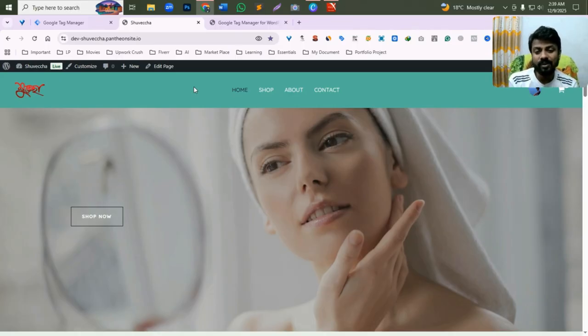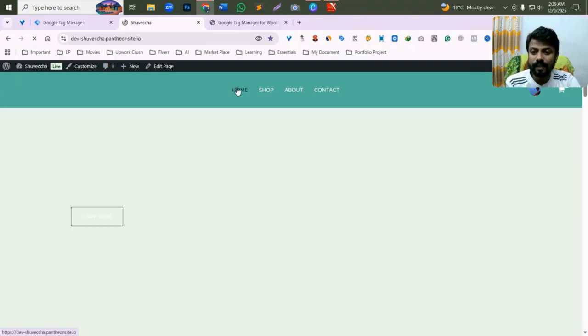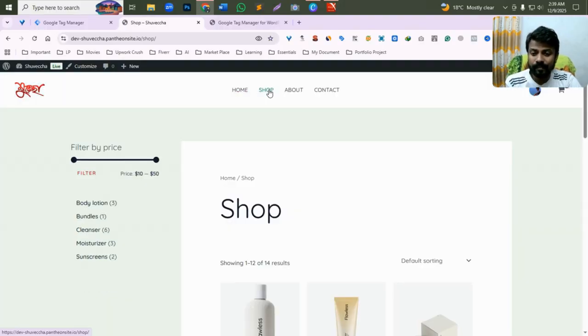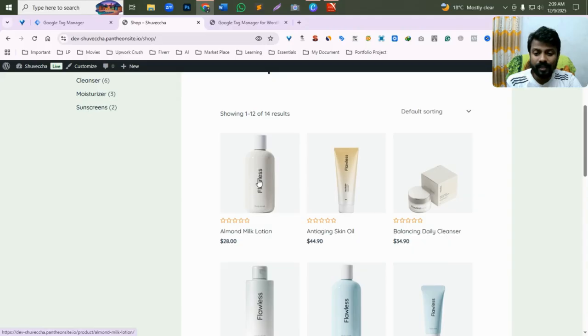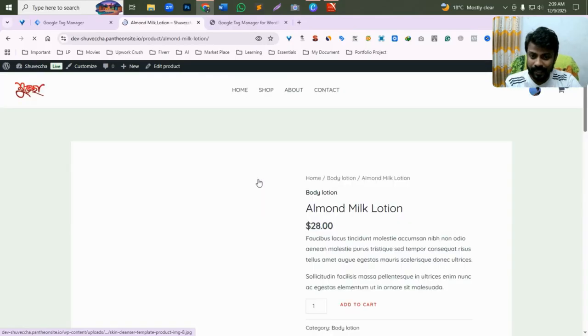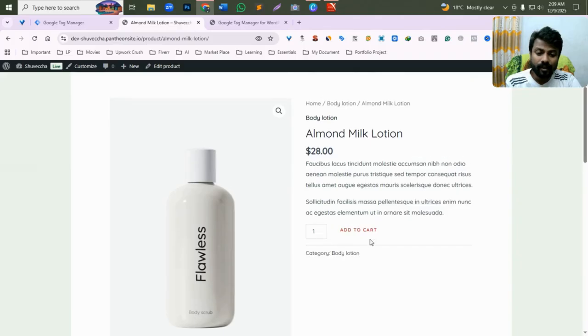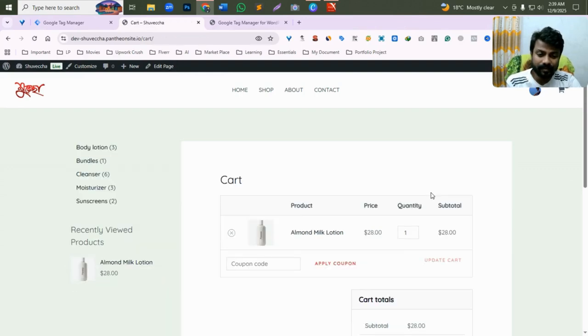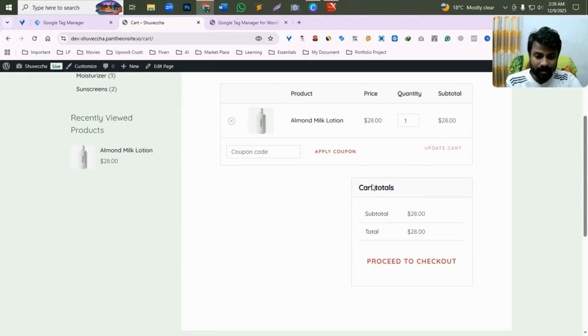taken by users of a website, like a homepage visit or any other page visit, visit a product page, or add to cart, or view cart, or proceed to checkout.